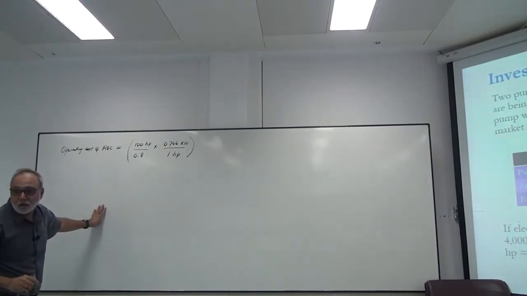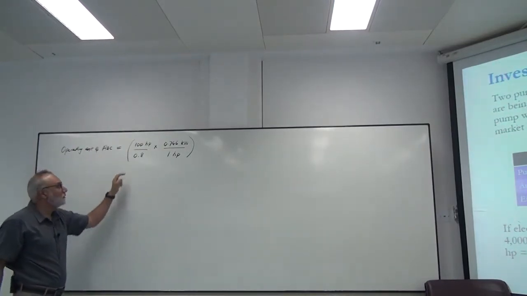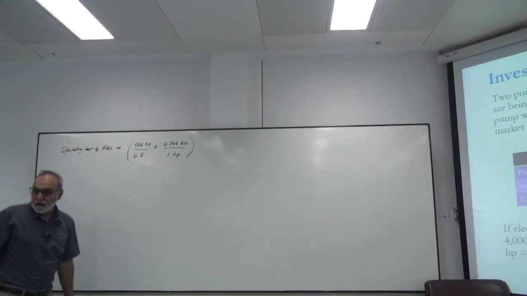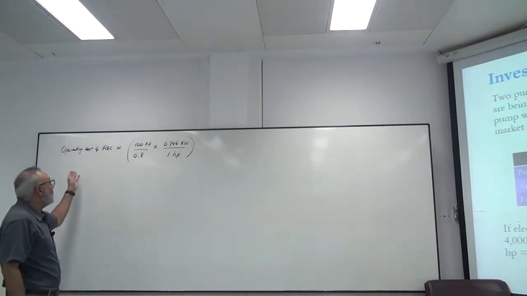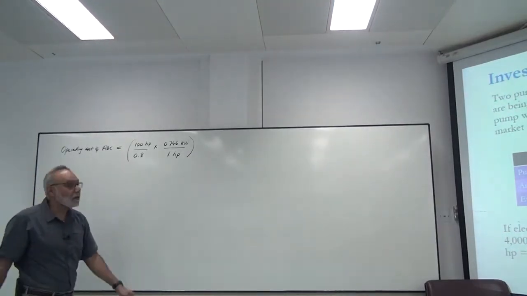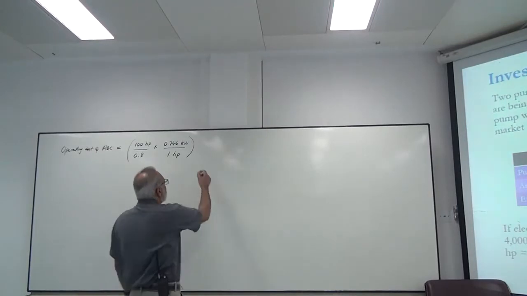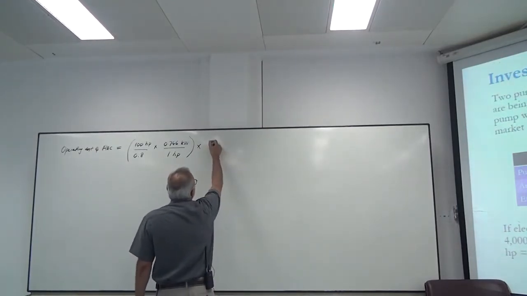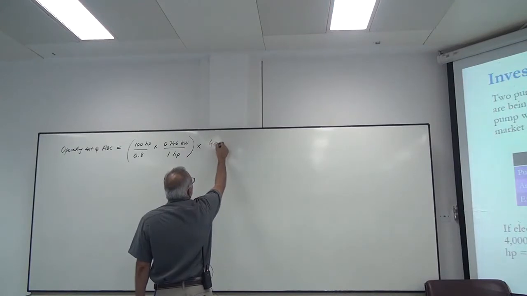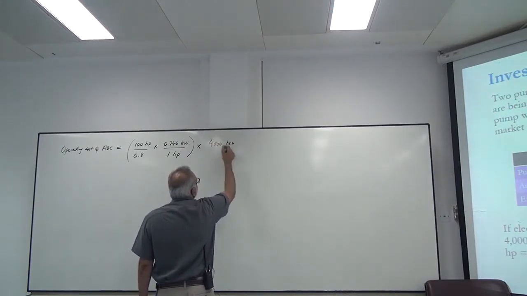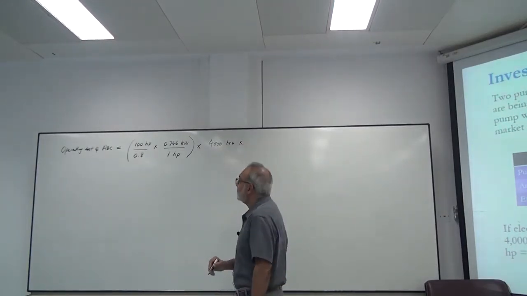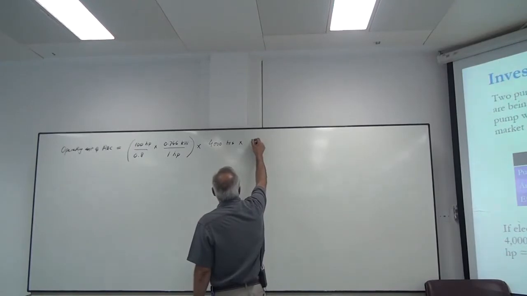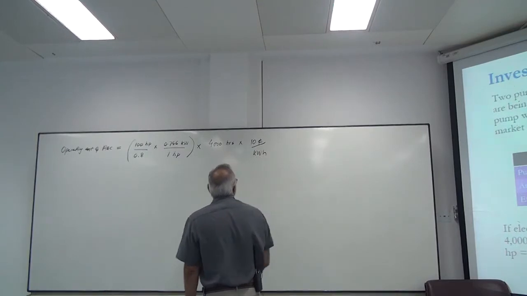If you want, you can make two steps. First, find out input power, then find out the energy, and then maybe third step, find out the energy cost. But I am doing it in one go. So here we have the input power multiplied with time becomes energy, 4,000 hours per year, multiplied by the cost of energy, 10 cents per kilowatt hour.